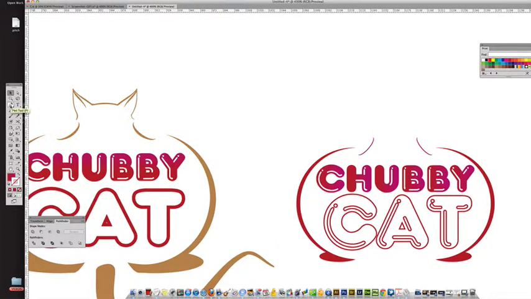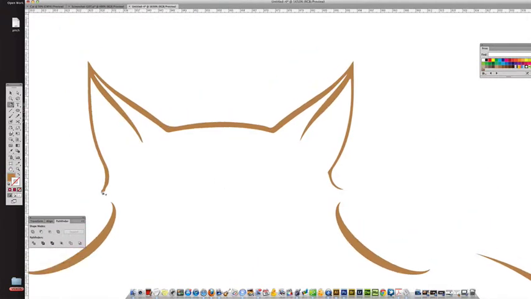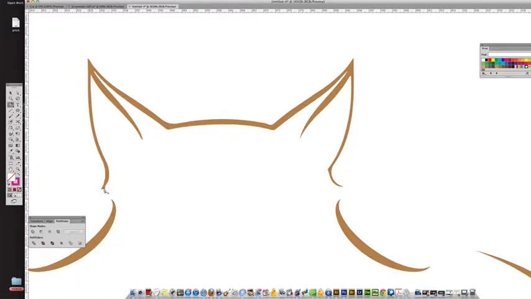And the last shape I want to make is the ears up here, which are pretty self-explanatory. The way that you do that is you take the pen tool and you come around. I will change another color. Let's see. Change it to pink. And we're going to outline those ears. There we go.